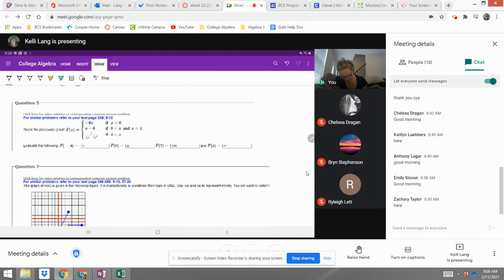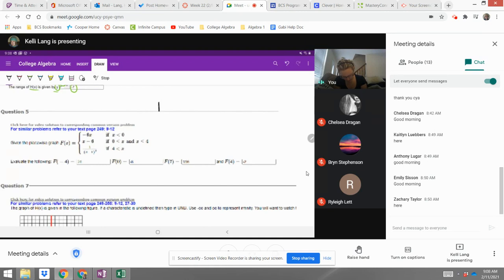Okay, so this is supposed to say the piecewise function p of x is equal to -6x if x is less than 0, x minus 6 if x is in between 0 and 4, and then it's equal to 1 over, I think that says x minus 1, we're going to go with it, squared, if x is greater than 4.